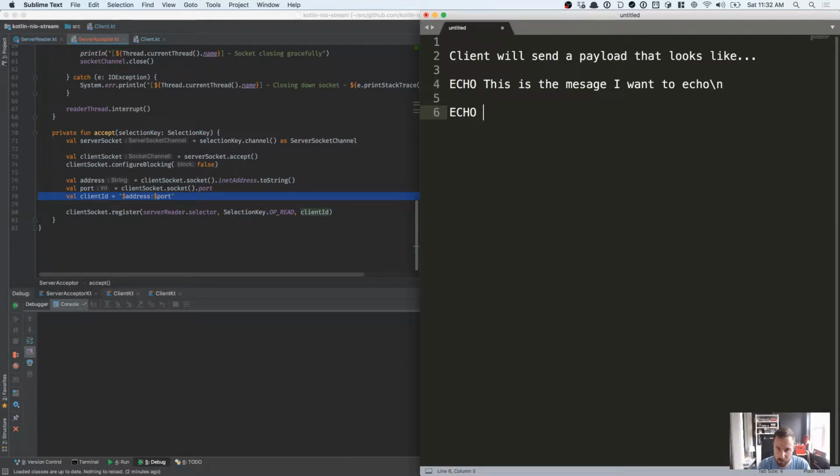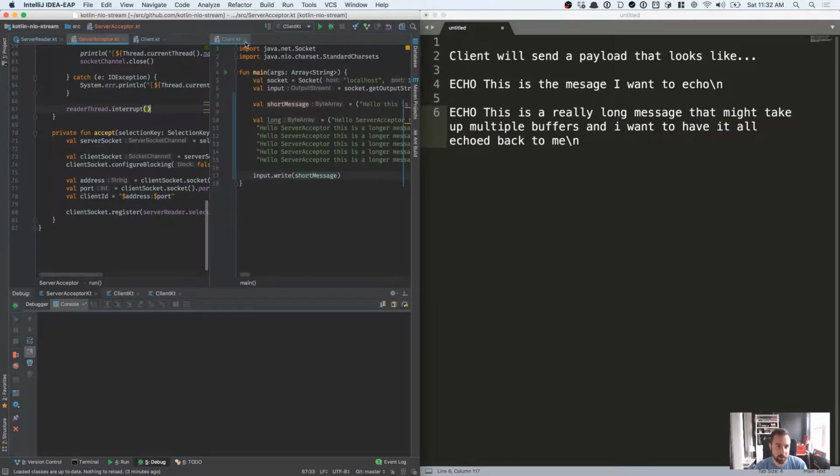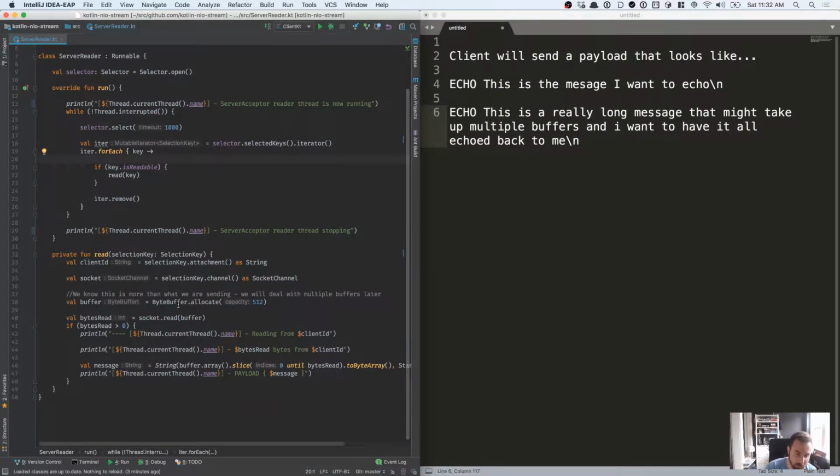You can imagine you need that terminator, because if this is a really long message that might take up multiple buffers, I want to have it all echoed back to me. We need that. This is something that we looked at in the last stream. When we're reading data, we can allocate a byte buffer.